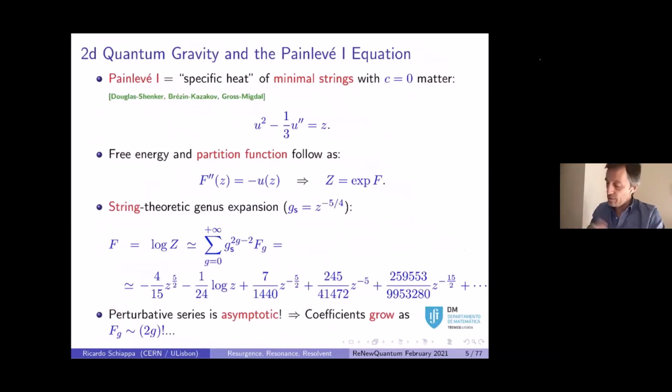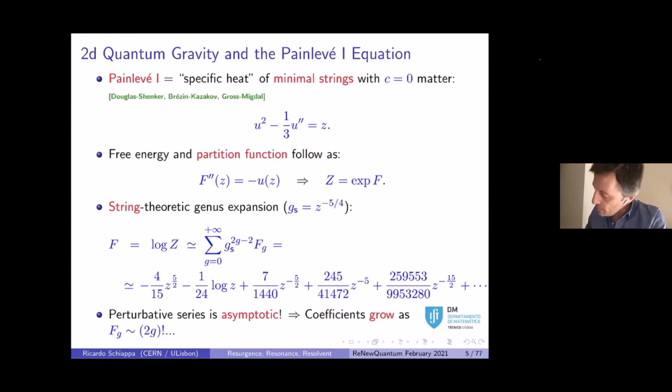And that's the equation. This equation was first come up with by Painlevé, I think around 1908. I'm not sure about the date, maybe 1910, something like that. And it's a nonlinear differential equation. They were trying to look for nonlinear analogs of classical special functions. And it turns out that there were 6 of those equations at the time of Painlevé. We're not going to be interested in either 5. In fact, we're going to take off in a direction which is slightly orthogonal to what Painlevé was interested in. That will be clear in the following. And it's quite fascinating that 100 years later, this is actually relevant for this other problem.